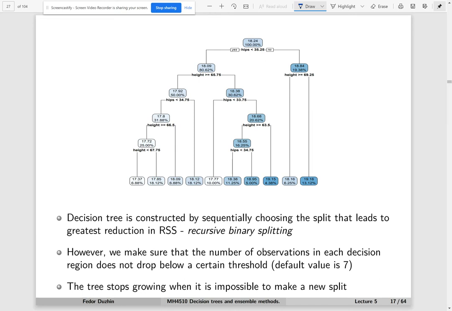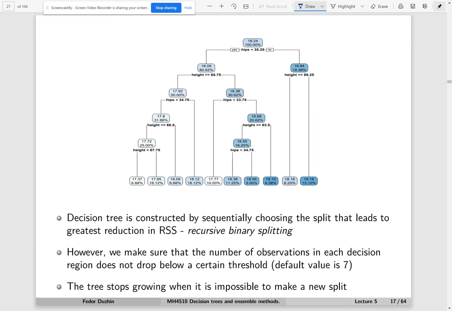Right? So basically, the residual sum of squares always drops. If you make any split, any random split, it cannot grow. It can only decrease. But if it decreases just a little bit, by a fraction of a percent, then we do not make a split.